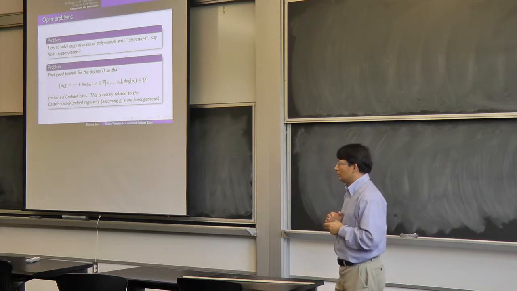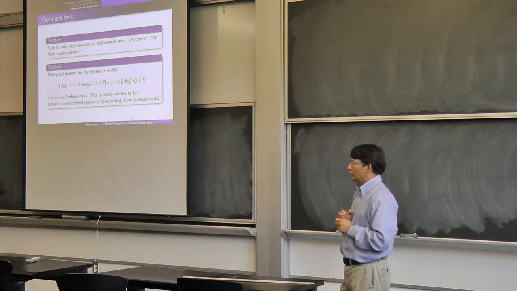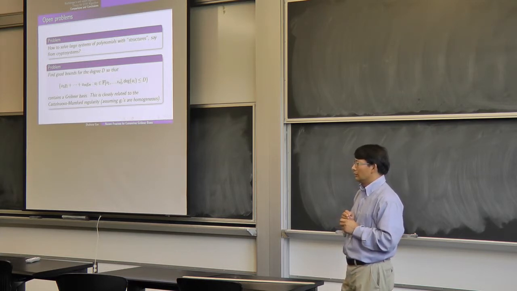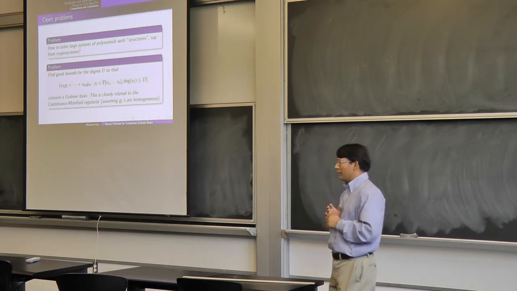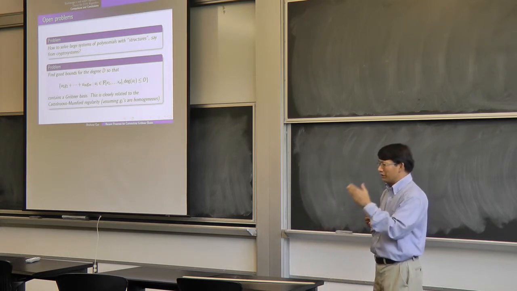Just to piggyback on your first problem with structure, many of the examples you showed in your timings have some group action working. Faugère has a new paper in the latest ISSAC, 2013, on how to use F5 with group actions. Some summation polynomial or something. Yeah, that's right. It would be interesting to see whether the techniques from his latest paper would cooperate nicely with your algorithm. Yeah, that's a good question. I haven't read that paper yet. This kind of structure, yes, like invariant under a certain group, right?